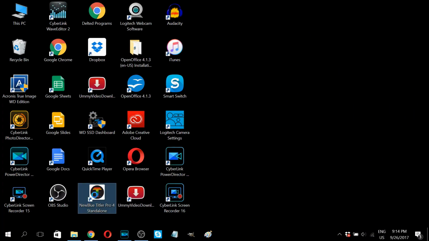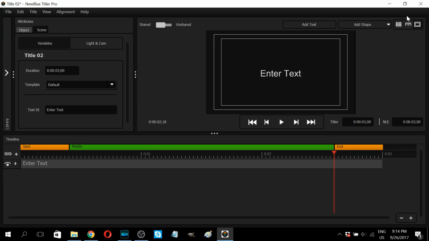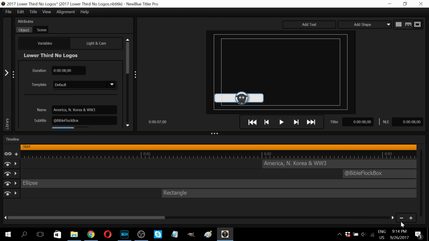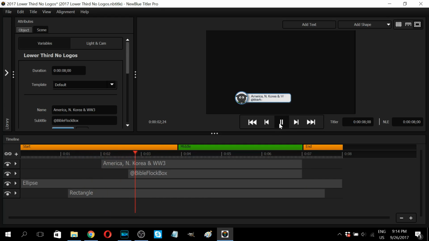To create my lower thirds, I used Titler Pro 4. It was not cheap. I think I bought it for about $350 at the time, and they actually changed the interface after releasing version 5 to an interface I don't really like. It looks way more generic and just cheap. But this program has more than paid for itself, because when I used a video editor to create custom lower thirds for just one of my videos in the past, he charged me like 75 bucks. So I said forget that. I bought Titler Pro 4 and started making them myself, and have saved a lot of money that way.